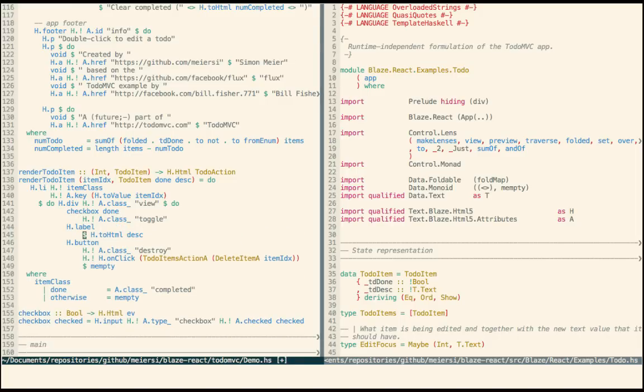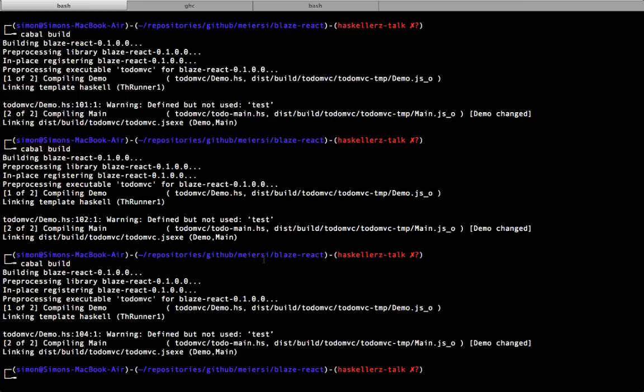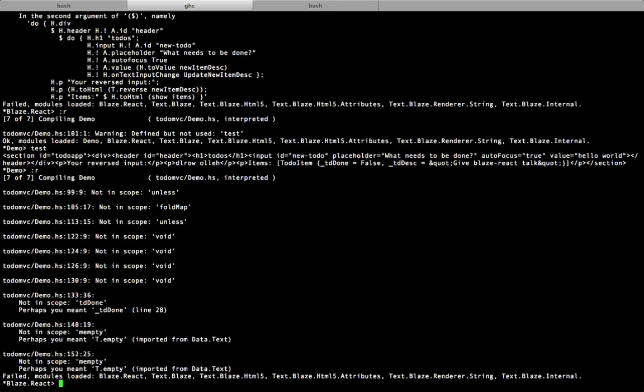Alright, here are more event handlers, we're just going to kill them. And that should be it. So we switch back into this mode of using GHCJS to test. Yeah, so we're missing control monad, we're missing foldable, and we're missing lenses for the to-do items and monoid.